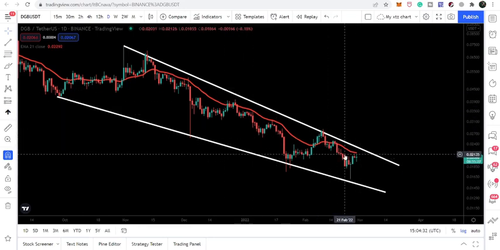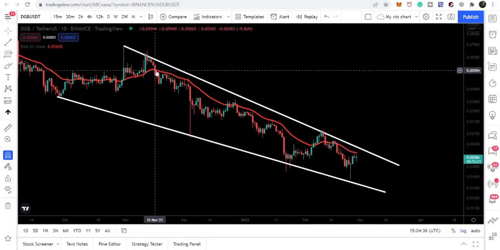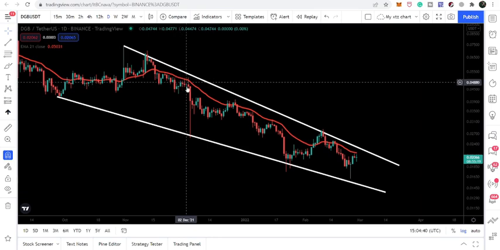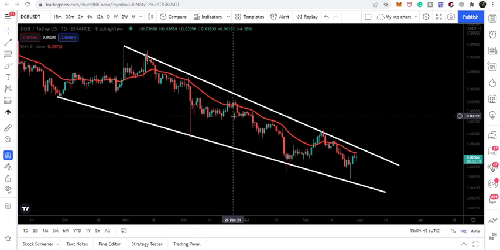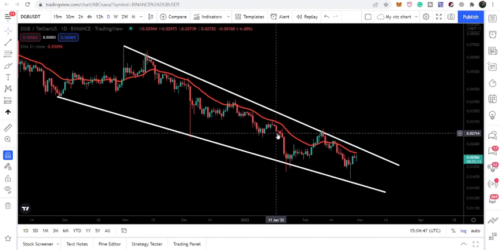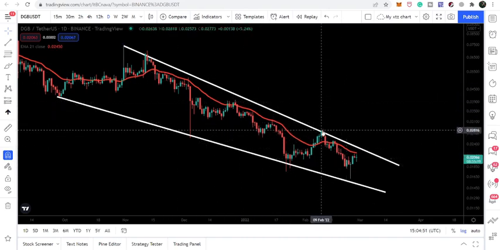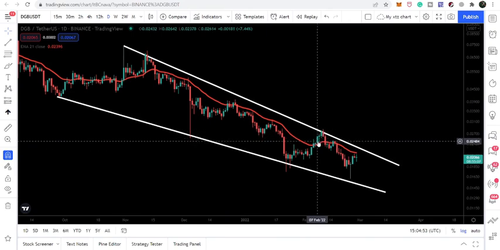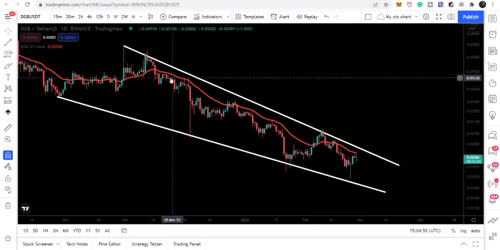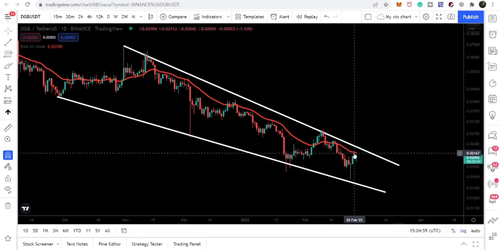And we also have the resistance of this exponential moving average 21. You can see since it broke down here in the month of November 2021, it could not break it out. Every time the price line touches this EMA 21, this red line on the daily time frame, it is getting rejected again and again. And also here we broke it out for a while, but we were rejected here and we were rejected here as well. Therefore, the price line also needs to break out this resistance of the EMA 21 as well.